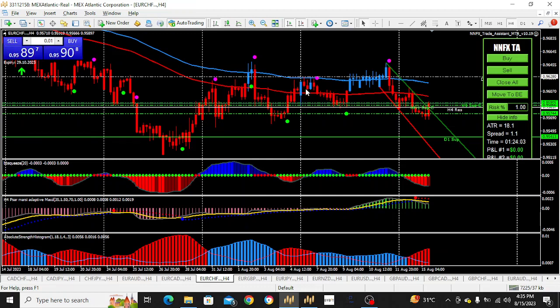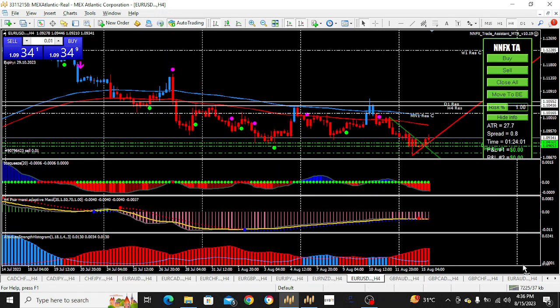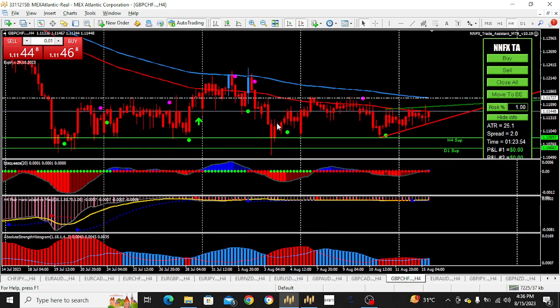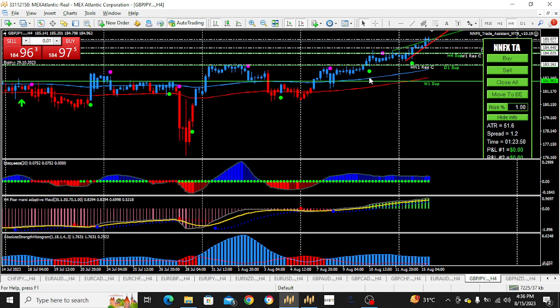I'm basically a trend trader, so I try to find the trends. There are some pairs which give you very good trends, like for example, let's look at some other pairs. I wanted to make this as short as possible, so you see GBP JPY is on its way up on the 4-hour. So this is where I would take a trade. This is my volume indicator at the bottom. This tells me if the volume is going up or down. So this is where I would take my first trade, and then I would follow up with subsequent trades.